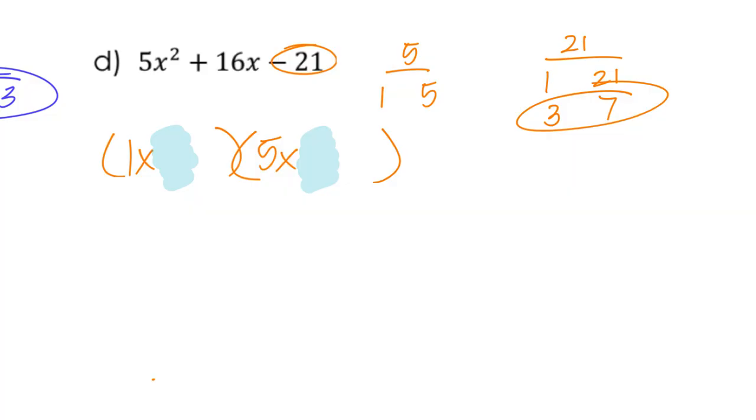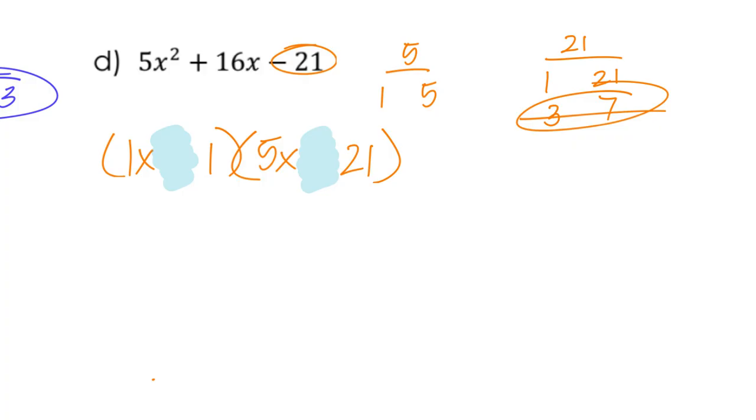Let's try to switch it. 7, 3, like that. Okay, I just switched it. So then we have outside, inside. So I have 3x and what, 35x? You ain't getting to 16 with that either. All right. So do 3 and 7 work? No. Okay. Oh, I didn't go back enough. No. So let's do 1 and 21. Can I do that? Now, 1 is the only number that's allowed to have a common factor.